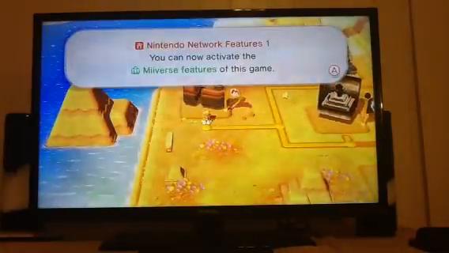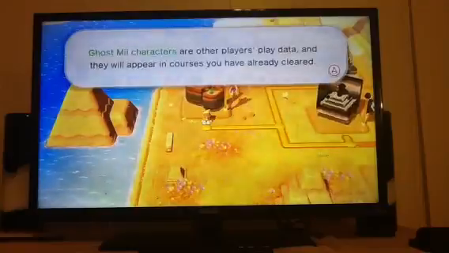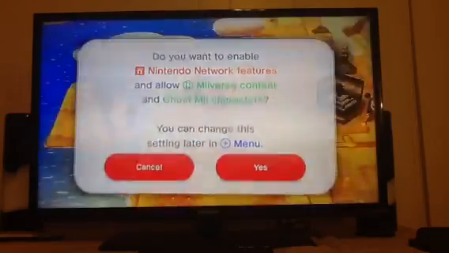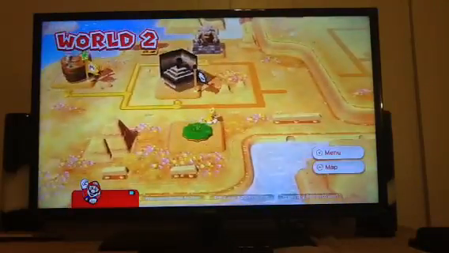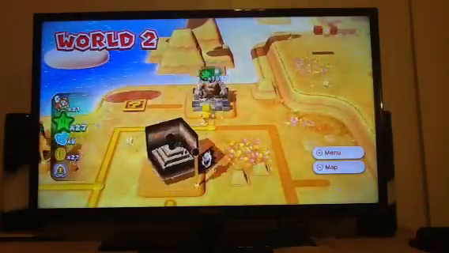Network features one. Oh, okay. Oh, come on, y'all. Nah. I can live without those features. Let's see. How many stars does this take? 15? Oh, come on. I got 27. Let's go ahead and open her up.